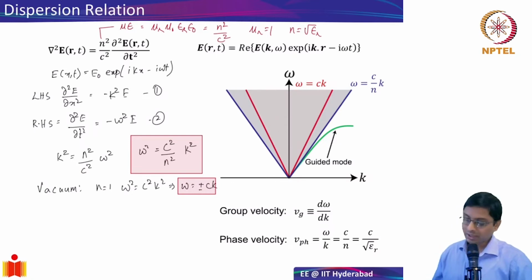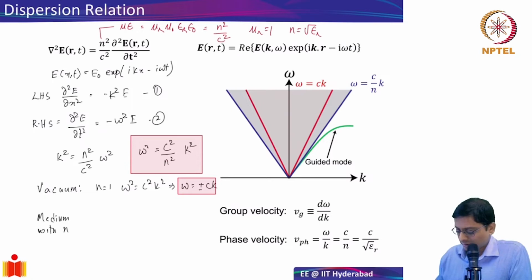Now, what happens if you have a medium with n greater than 1? Well, can n be less than 1? Do you know of any naturally occurring material that has a refractive index less than 1? I think the answer would be no for most of you. But it turns out that you can engineer certain things, though of course you cannot modify it a lot. We will study this when we study metamaterials, and see how n can change. So if I have n greater than 1, what would that imply?